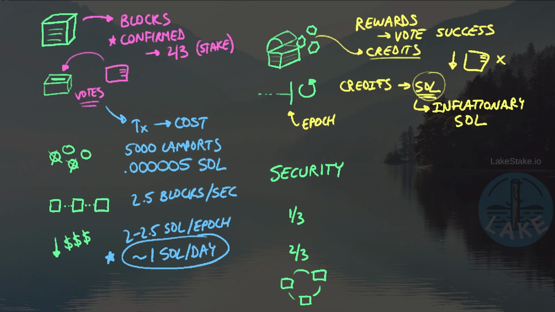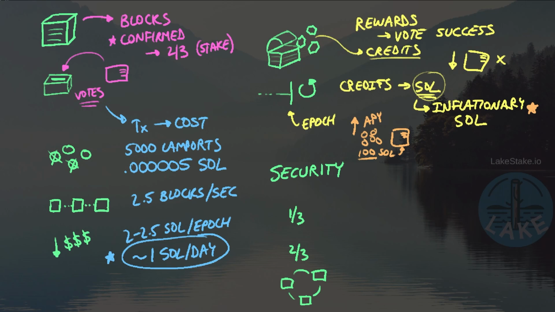It comes back to the proof of stake concept, where if I'm a staker and I have a bunch of stake here that's on a validator, I want to see this increasing over the course of time, and that is that APY, that annual percentage yield, that we'd expect to see, maybe something around 7%. So if I put 100 SOL and I stake that on this validator, then at the end of the year, I would hope to have 107 SOL, because it would have gone up by 7%. Well, where does that 7 SOL come from? It comes from the inflationary SOL.